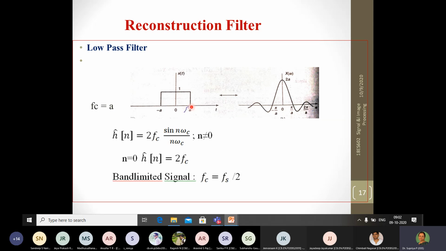It is also called the brick wall response because, just see, the response looks like a brick wall, and it is not possible for any low pass filter to get a frequency response like this, though ideally this is what is shown, because this is what gives us the sync function also. Normally the low pass filter has a response which, after some stage, will taper down and then become 0, and usually it will try to touch 0. It will not touch 0. There will be a small gap between 0 and that line. Maybe when we consider signal processing, we will go more in depth about the structure of the low pass filter.